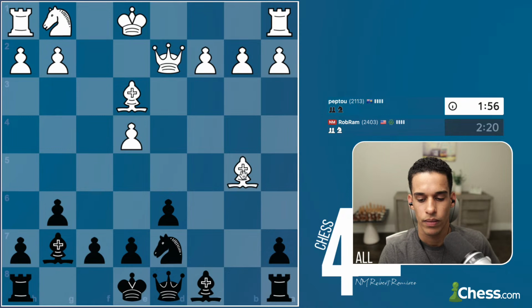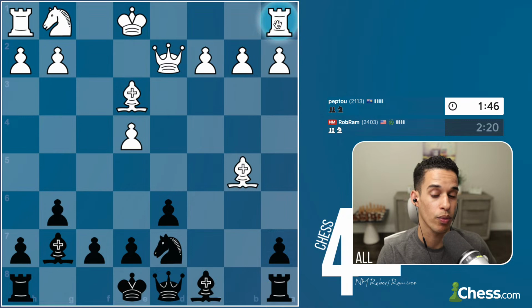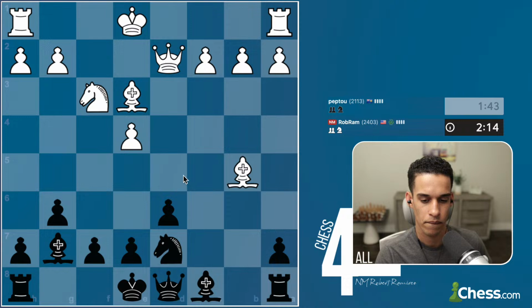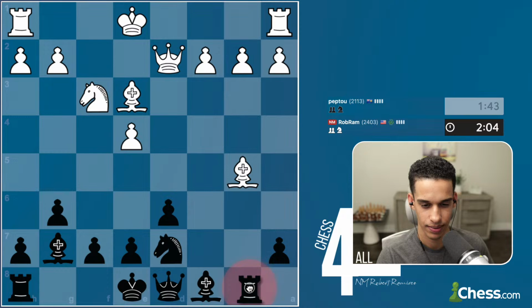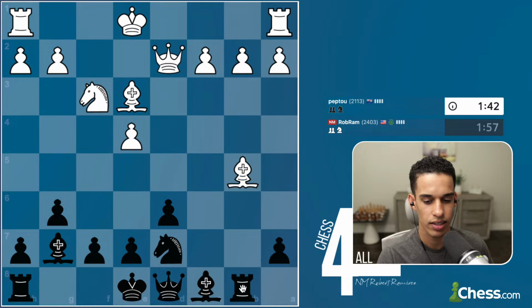Now, of course, we gotta look at these lines, but I figured we should be fine with them. And now they have to be careful with my powerful bishop as well. I'm gonna take that pawn. Let me ask first, what are they gonna do with that bishop? Probably castling was more accurate, but.